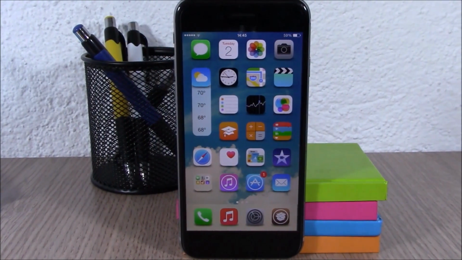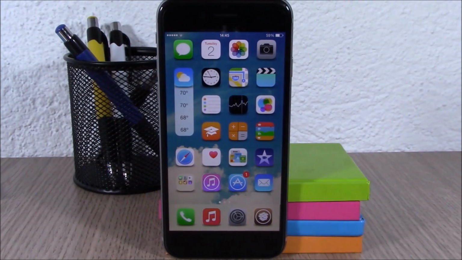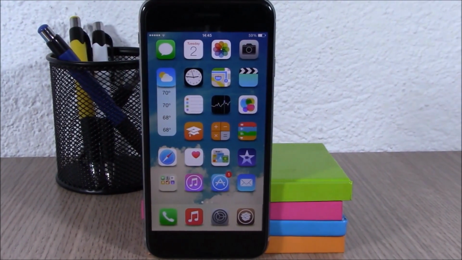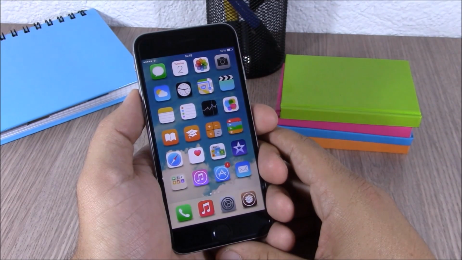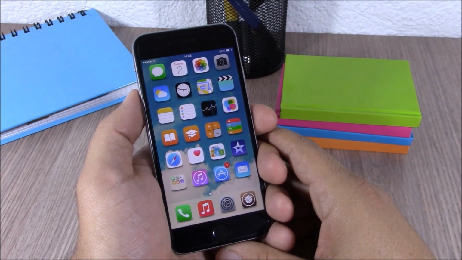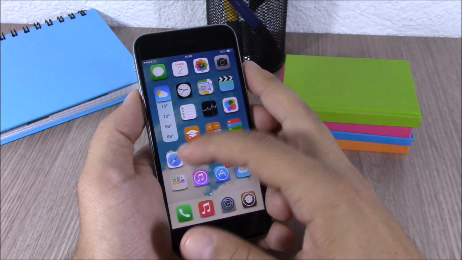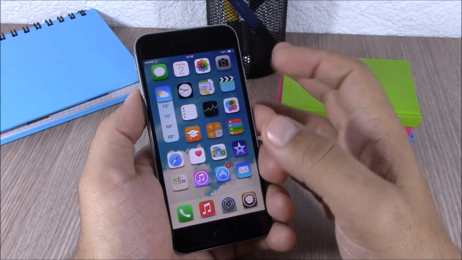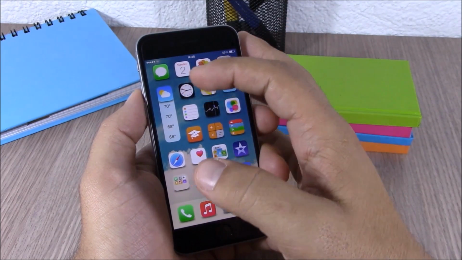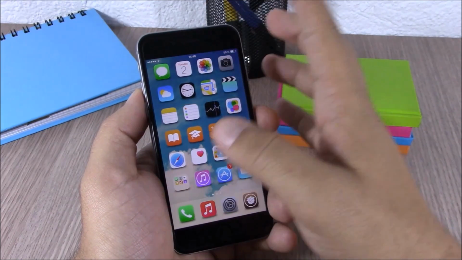This is iReviews. In this video, I will show you a Cydia tweak called Freyr. This tweak allows you to take a quick look at the forecast of your weather simply by swiping down on the icon of the weather app of your iOS 8 device. You can see right here, if I just swipe down on the weather icon, it will show me the forecast for 4 days, and if I want to dismiss it, all I have to do is just swipe up right here on the icon.